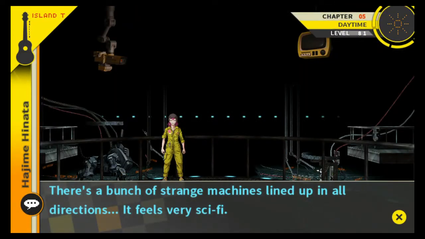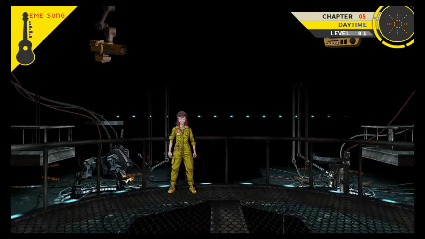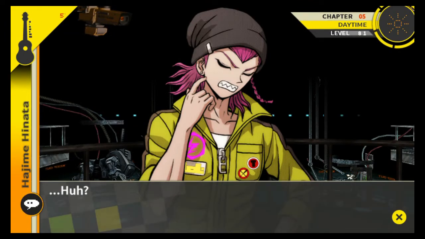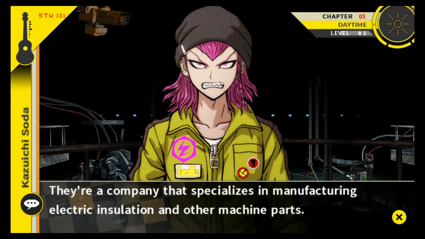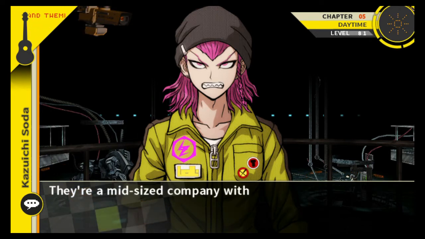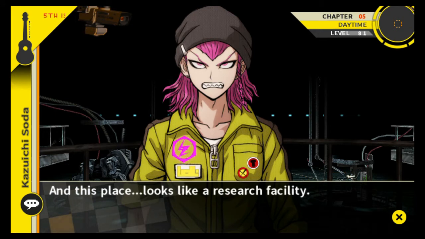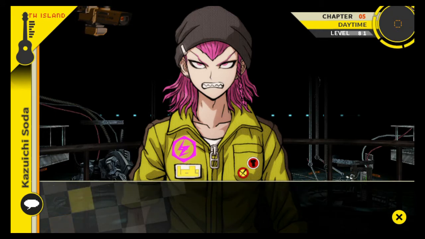There's a bunch of strange machines lined up in all directions. It feels very sci-fi. Sea King Industries. Huh? There's a company that specializes in manufacturing electric insulation and other machine parts. They're a mid-sized company with only 100 employees, but they're the biggest corporation on Jabberwock Island. And this place looks like a research facility.